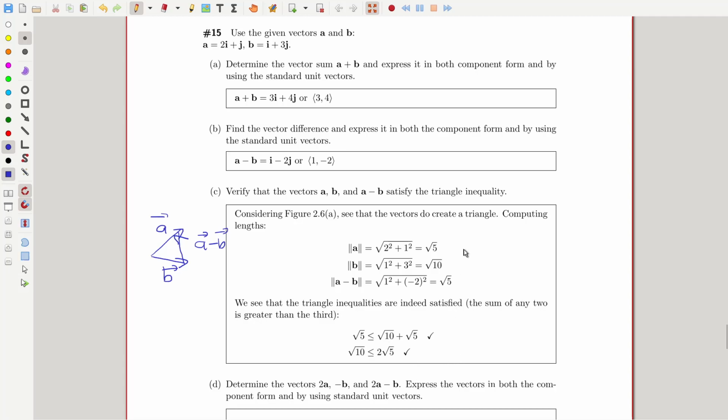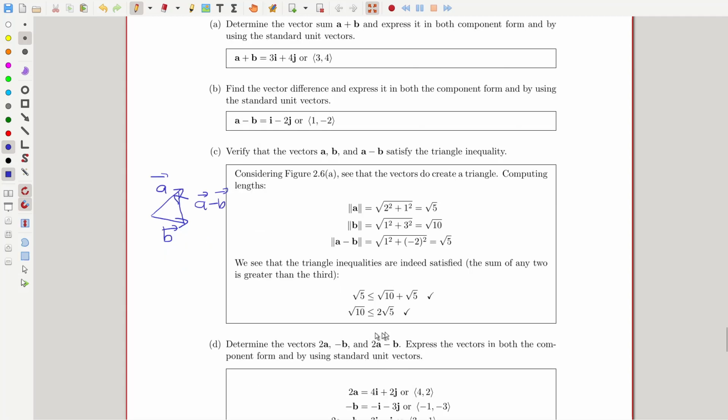The last part of the triangle inequality would be root 5 plus root 5 should be greater than root 10, which is what I've expressed here. Maybe that's not as easy to see, but I would hope you can do this mentally. What this really involves is noticing that root 10 we can express as root 2 times root 5, right? 10 is just 2 times 5. You can then break the radical over both of these factors.